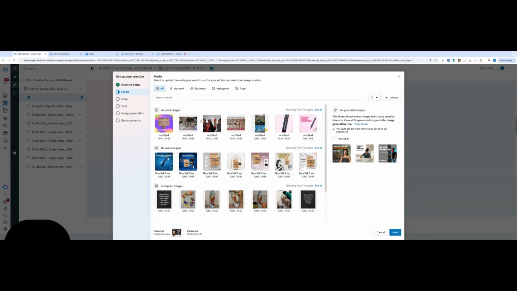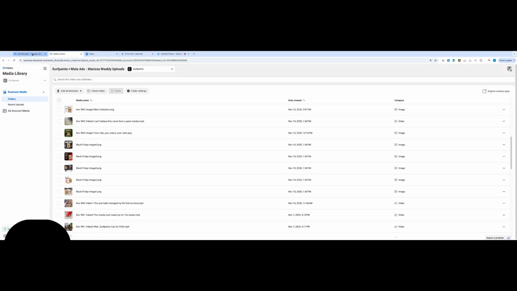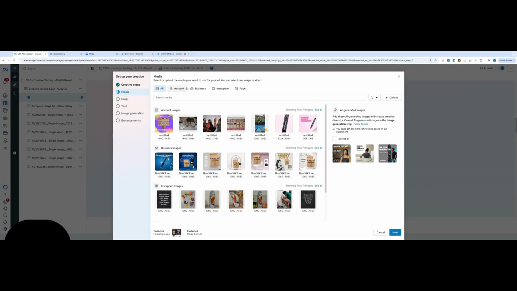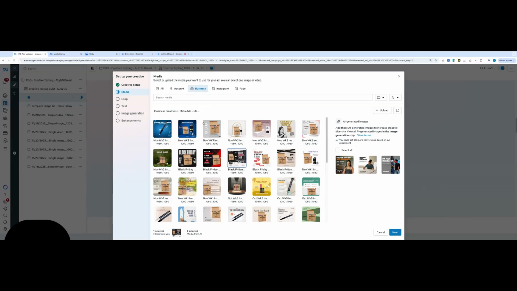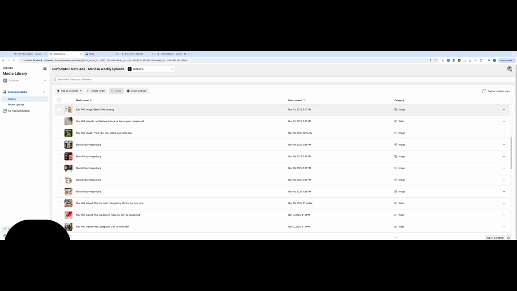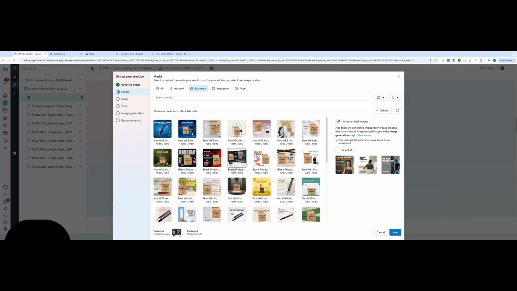Now, this opens up where all the media is. In the past, you've used this to upload, and this was helpful for me because I was able to access all your ads directly in this and just click the button and it uploads. So you need to decide if you want to continue uploading into Business, which I think you should, because I like how you title them November week 2. It's good for helping clarify which ones have been advertised and which ones haven't for our own records.